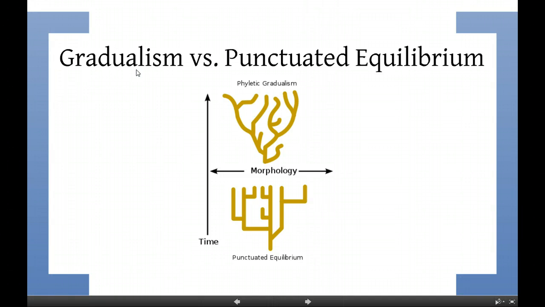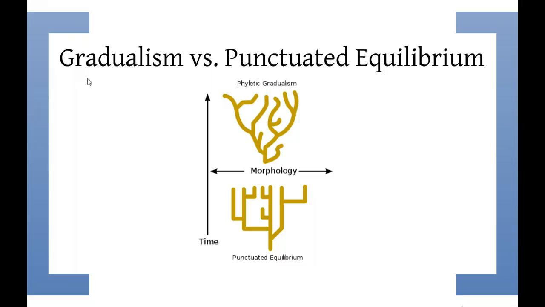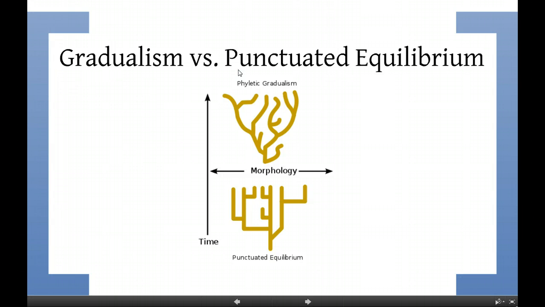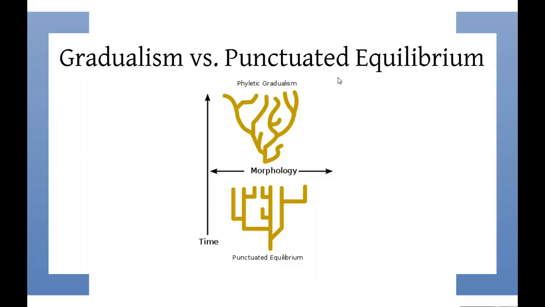So gradualism is this idea of what Darwin told us, that there's slow, gradual changes from one generation to the next. But we notice that when we look at the fossil record, that doesn't explain everything. We don't have all the data to back that idea up. We have a lot. And actually in the 70s, another gentleman by the name of Stephen Jay Gould, G-O-U-L-D, came up with this idea of punctuated equilibrium. Equilibrium means equal, static, staying the same. Punctuated means at certain time intervals, things may be changing.